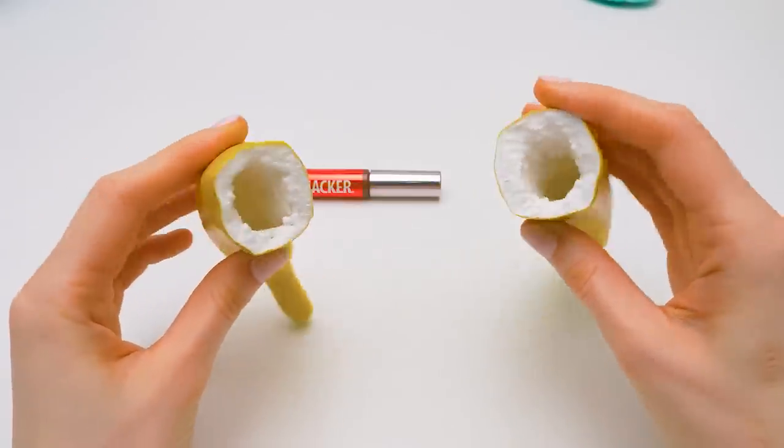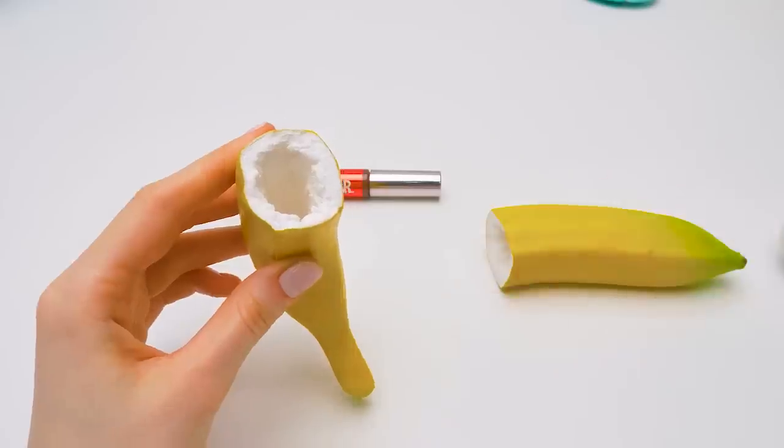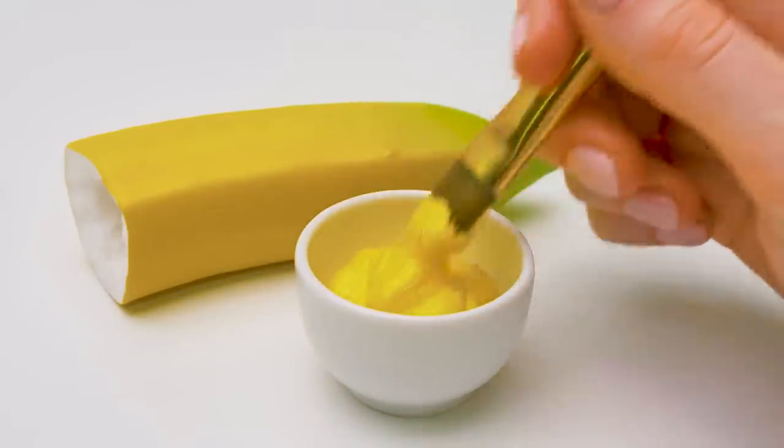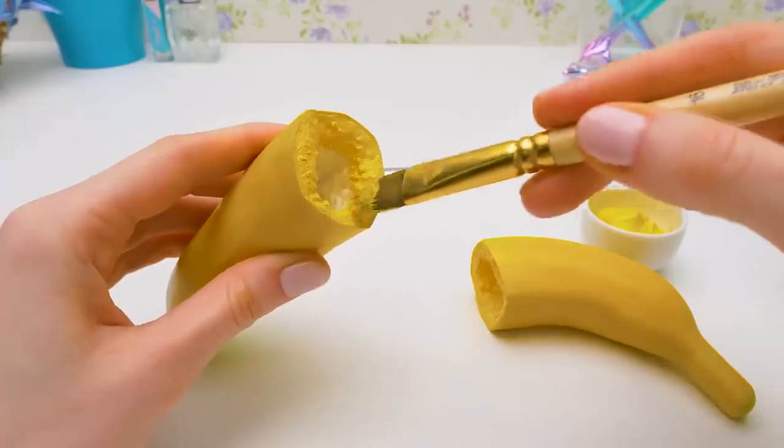It looks great. Only the white color is a bit unnatural. But no problem. We'll use yellow paint again. And paint all the white parts. Well, those that are visible, that is.